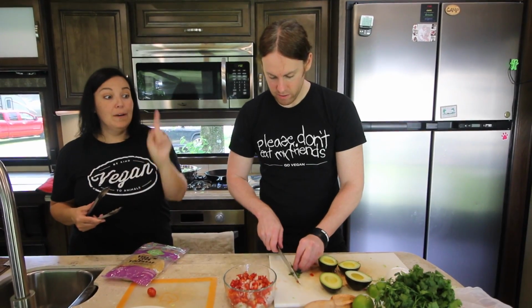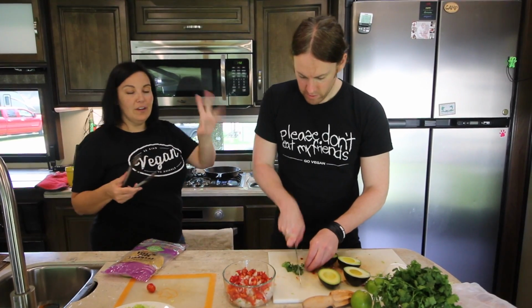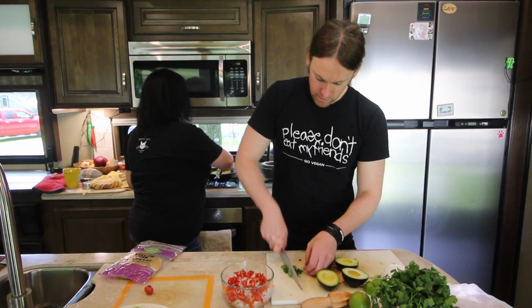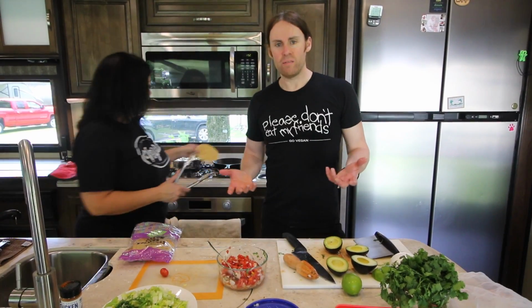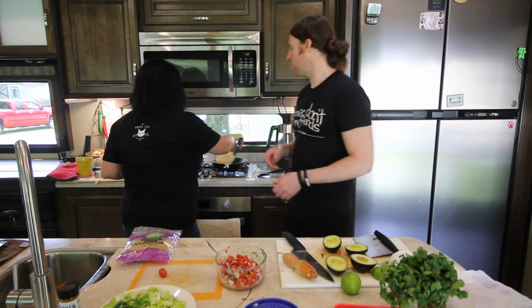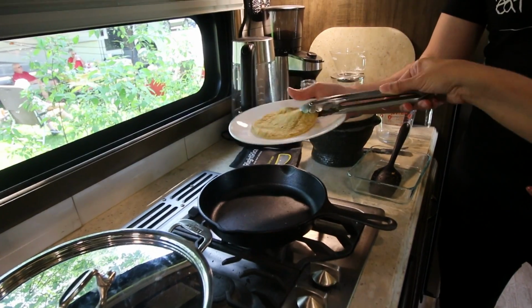That's a pro tip: pre-wash your herbs, so all you have to do is pull it off when you need it. We got some very fresh pico. We're just about ready. The rice is done, the bulgur lentil is done.